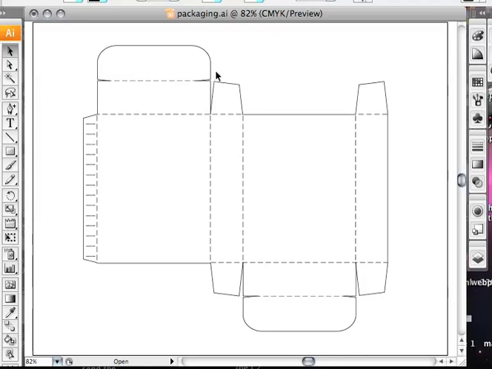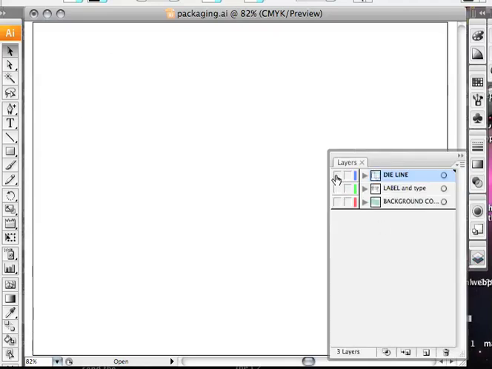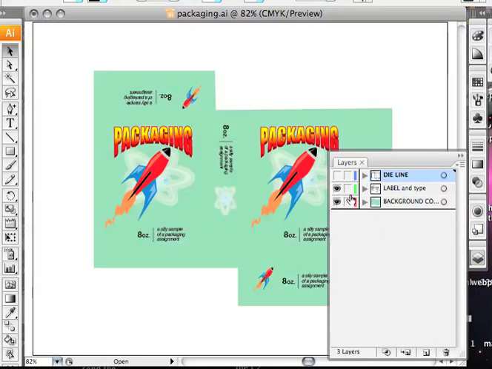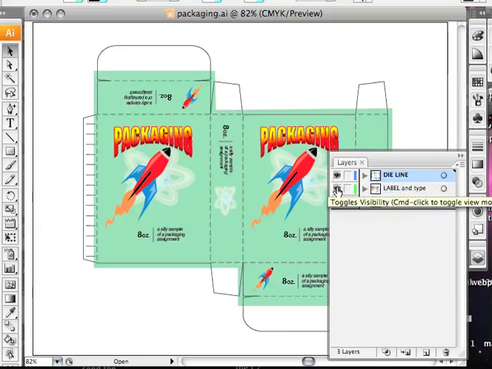You'll notice that there are some solid lines. Solid lines are where the die machine will actually cut out the packaging from the printed panels. Of course, the printed panels just have solid artwork on the board that'll look something like this. And they'll be stacked up and they'll be run through a very large die cutting press. And the die cutting press will actually use your die line overlay to make the blades to cut and score the product so it can be put together in packaging form.